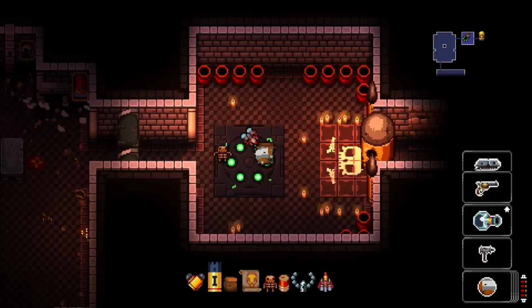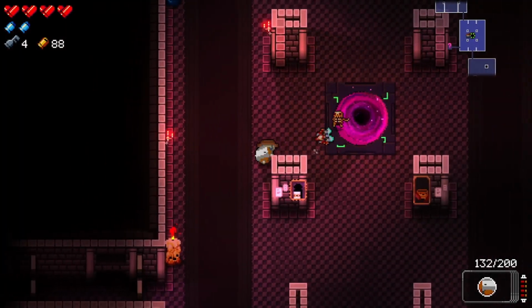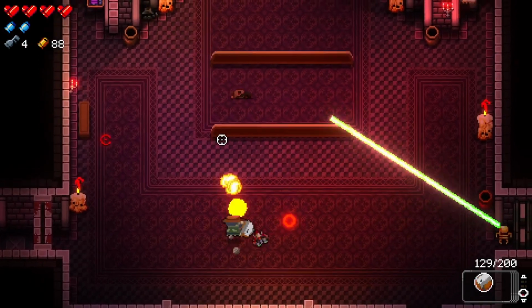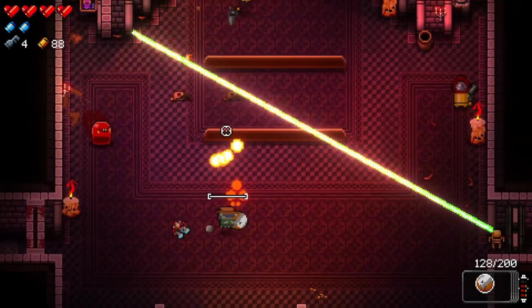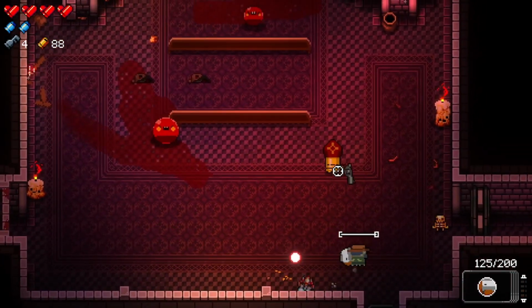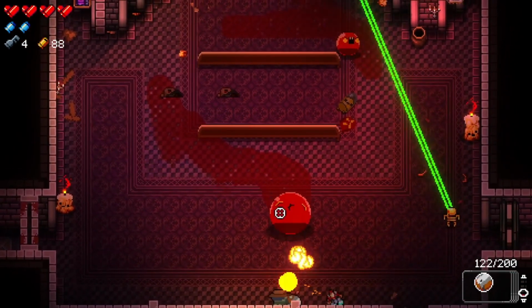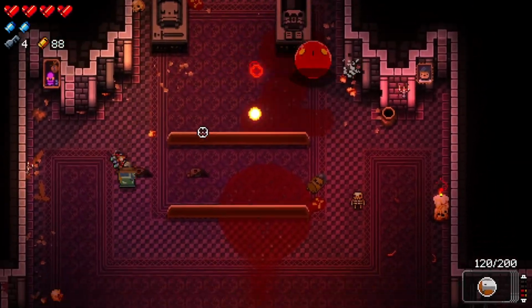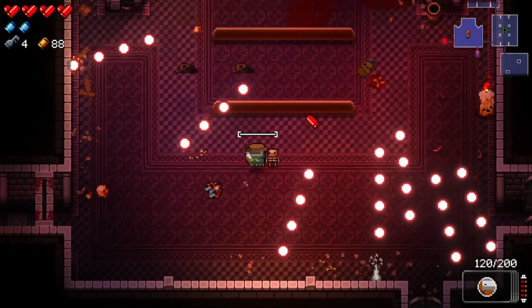Where's the other chest? Might be here. You have to kill these guys ASAP. Gigantomachia.